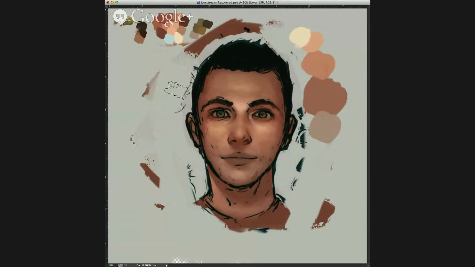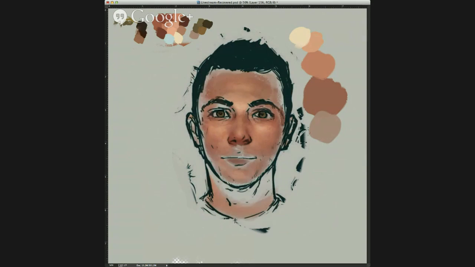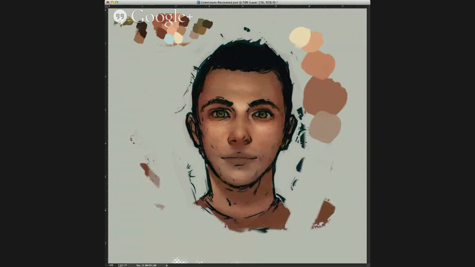Was the tattoo design for Jonathan? Somebody asked. No, actually that'd be really awesome. But it is someone that works at CG Cookie. His name's Matthew. And him and his wife got a tattoo of their little daughter, who they called their little monster. So that was the tattoo I did.